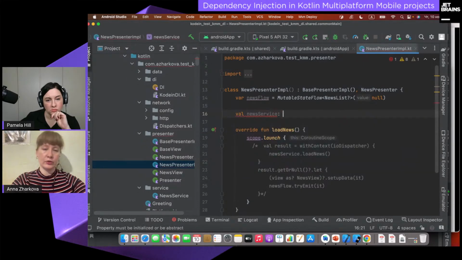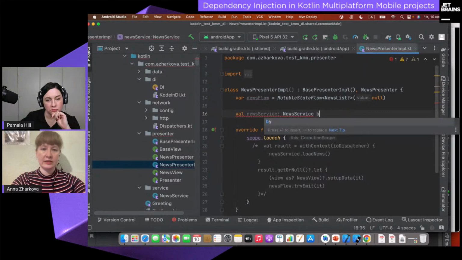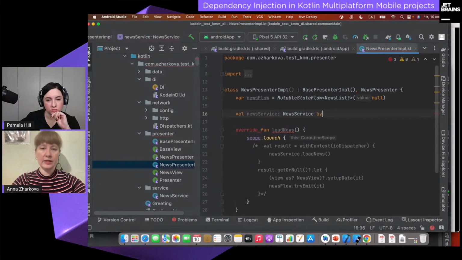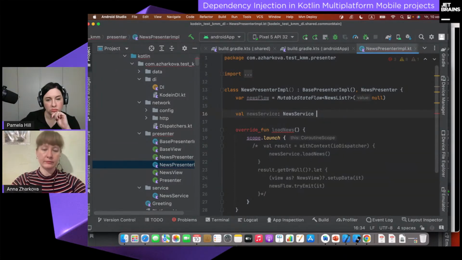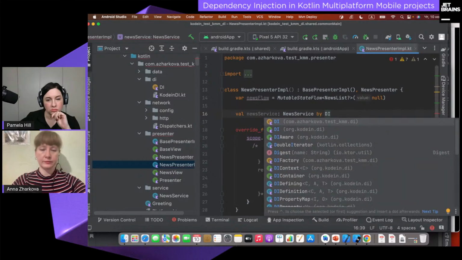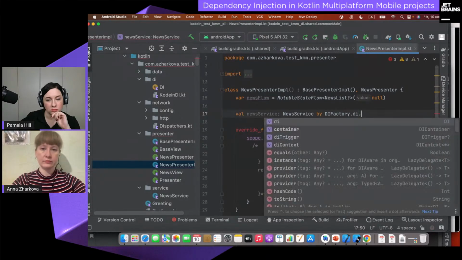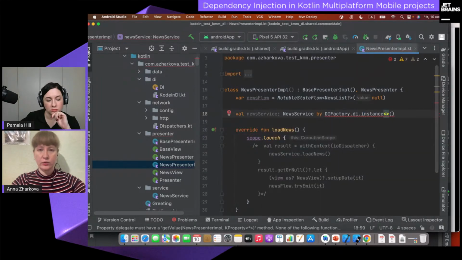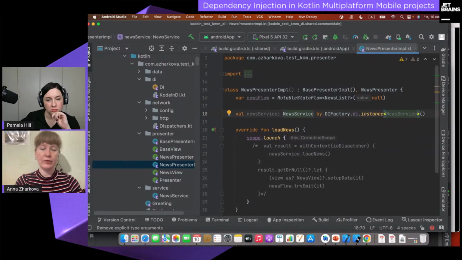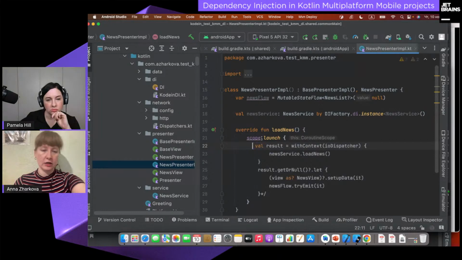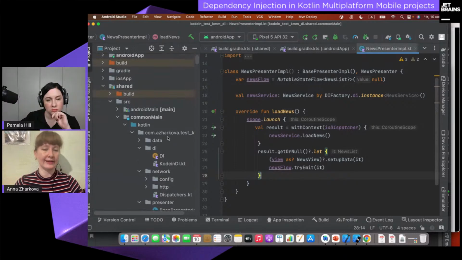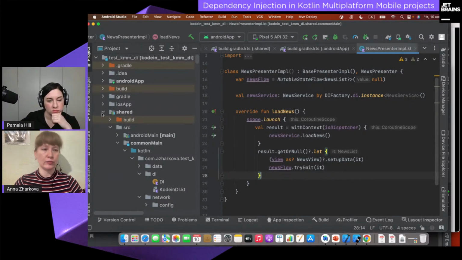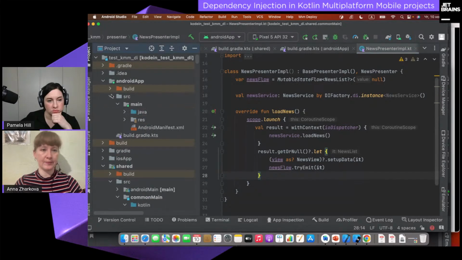So this will be our new service, and let's create the instance just like this. Let's provide the type, and everything will be created at the moment. Let's uncomment our code.